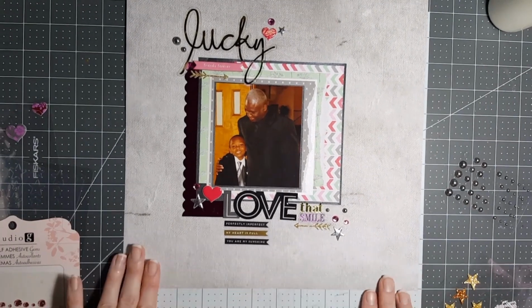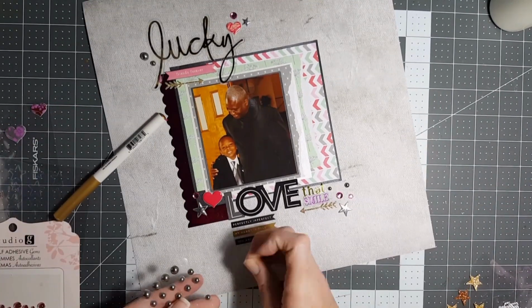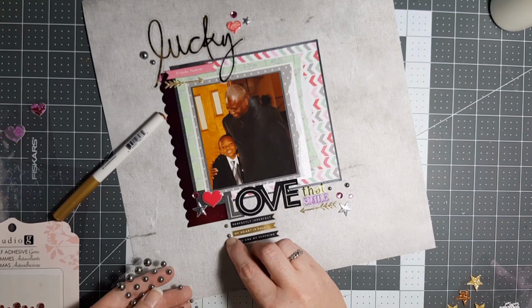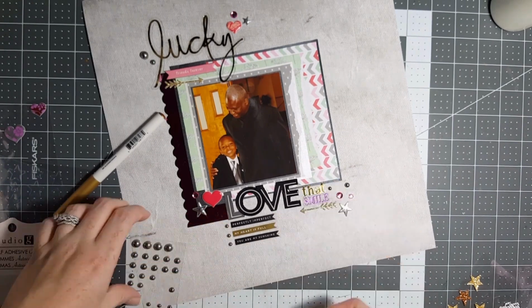I do a border. I do not love it. I do a border on this one and the next one, and I do not love them. But they're done. You know, you're not going to love every single layout. And to be honest, probably nobody else will ever even notice it's there. But I do it with that.